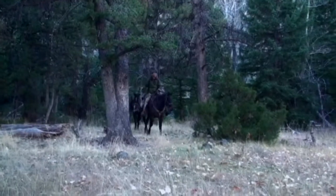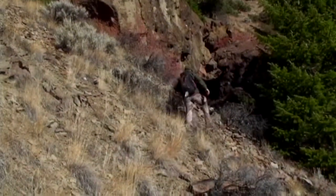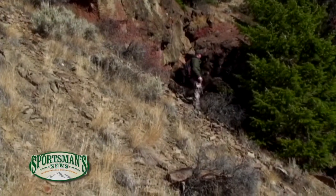I got it! I self-filmed it on that buck coming down the hill. He started at like 495 yards. He has a big, heavy horn three-point with big eye guards — super mature buck, just what I was looking for. JJ went down to check on another hunter real quick, so I had to make all this happen on my own. That was super exciting. Let's go check out that buck. JJ's rounding up the horses right now. Great thing about having horses — pull that baby on the saddle horn and get at it. I see he's done. Could you have fell in a worse place?